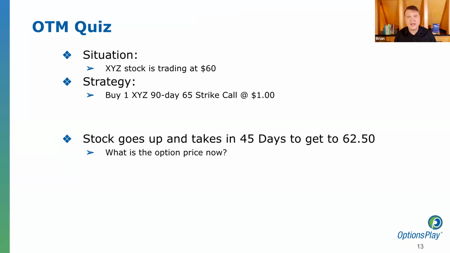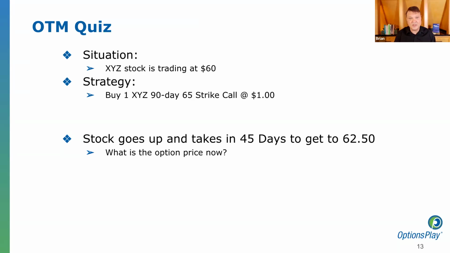And so that's where I started when we looked at our initial setup for the trade, right? I said, well, think about what you're asking the stock to do. You've got 90 days. The break even is 66. You're asking that stock to move 10% over 90 days. That's a big movement over a year, and you're asking it to do it over 90 days. So that's part of the reason why it was trading for $1. That simple, that straightforward.